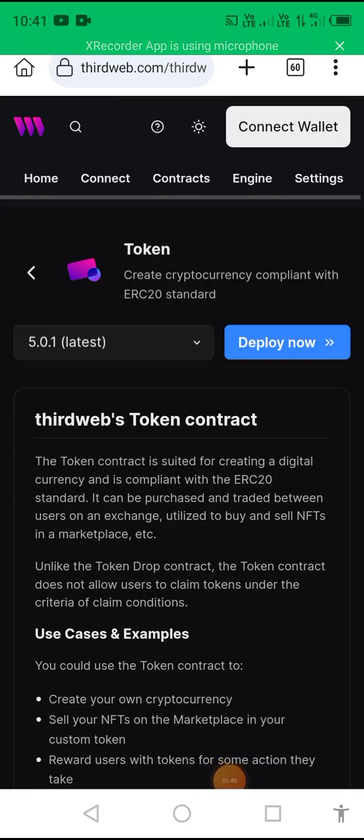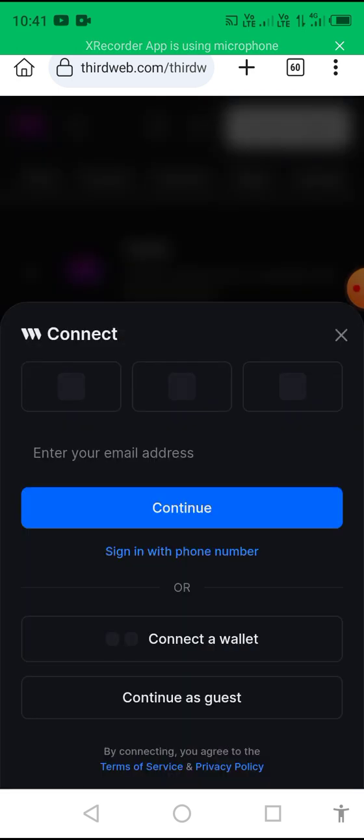Alright, so the next thing you want to do is to click on connect wallet. Connect wallet, and then ensure that you are actually in the browser, that's Kiwi, because if you click a link on Twitter, it will load on Twitter. So once you click on connect wallet, nothing is going to connect.